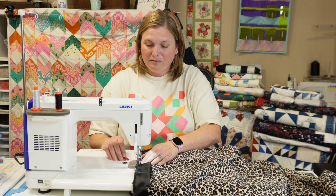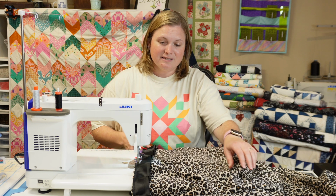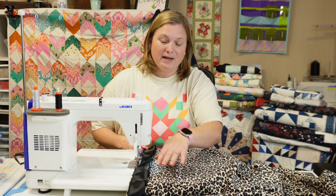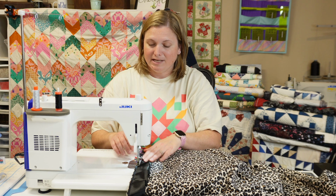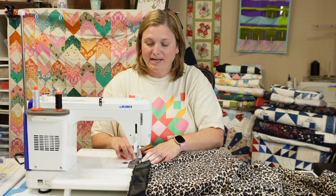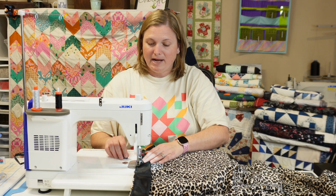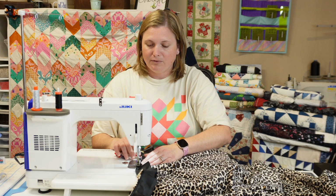I think this is turning out really nice. This sewing is going to be pretty easy. I'm just going around the edge and I don't have to leave an opening to turn this. And I do think in the long run, since I am leaving the opening to turn this, if I hadn't basted this ruffle in place, turning it would be a lot more difficult having the clips there holding the pleats for the ribbon in place. So I think this was a good adjustment for me.